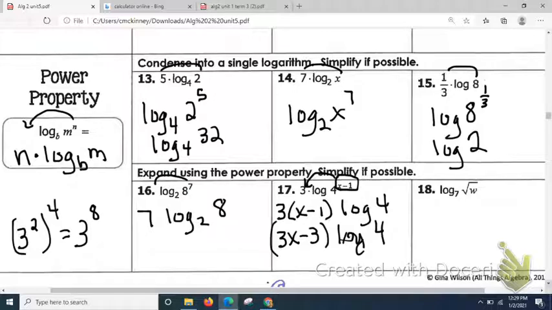And this may not look like it has an exponent, but remember from when we did radicals that a radical, the square root sign, is the same as a 1/2 as an exponent. So something from Unit 4 popped up here. The 1/2 would jump out front. And notice that the base isn't changing. All right.